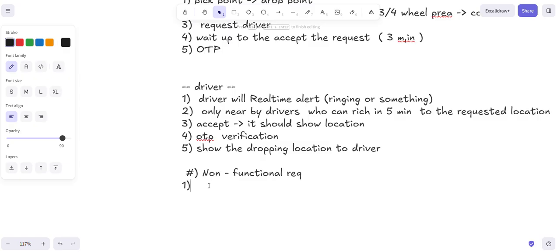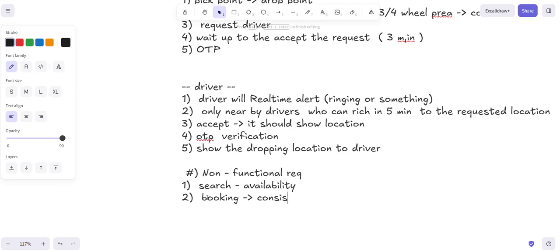For the search, we need more availability, because we don't care as much about data consistency there. For request and booking, we need more data consistency.